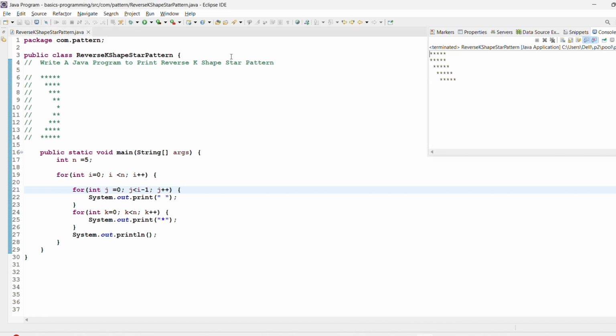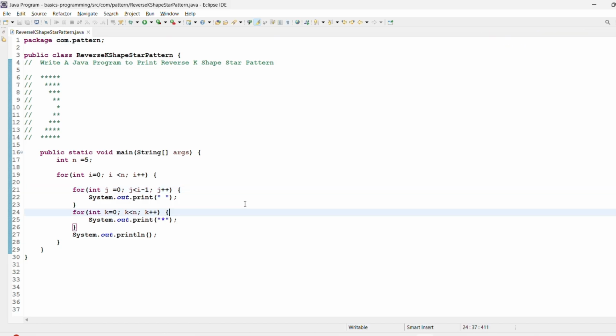Let's run it, and again we are not getting it. Let me check. Okay, what we did here is put i minus 1 in the j place of the column space, but we don't need it there. We need it in the star loop. What we need to do is use minus, sorry, only i. Then now let me check.